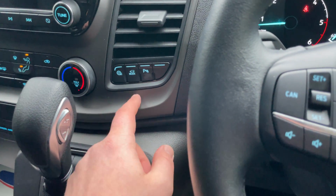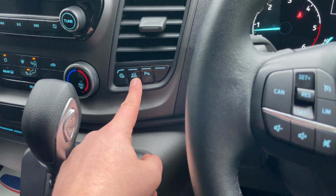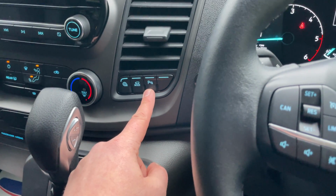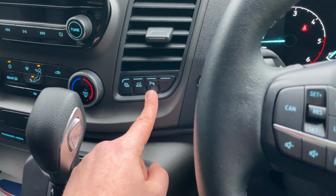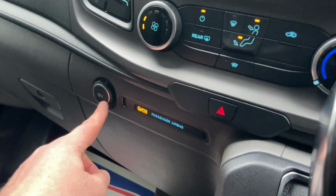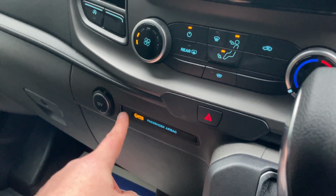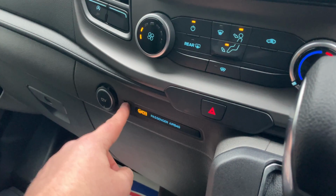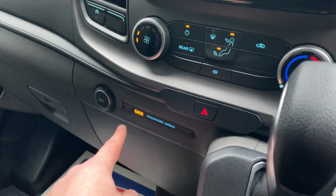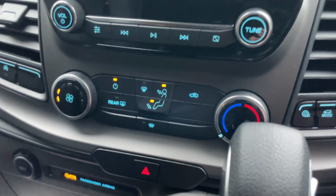In front of that we have a few little buttons, one to turn off the traction control. We have selectable drive modes, so normal and an eco drive mode, and this one will turn off the parking sensors. Progressing further now into the middle section, 12-volt socket and a USB-A data port. This would be perfect for connecting your mobile phone for Android Auto or Apple CarPlay. That will deliver 2.1 amps of charging, so it's a nice fast charger.